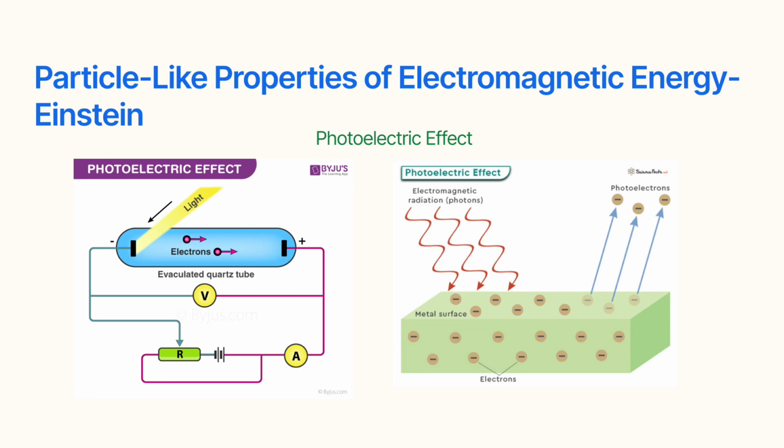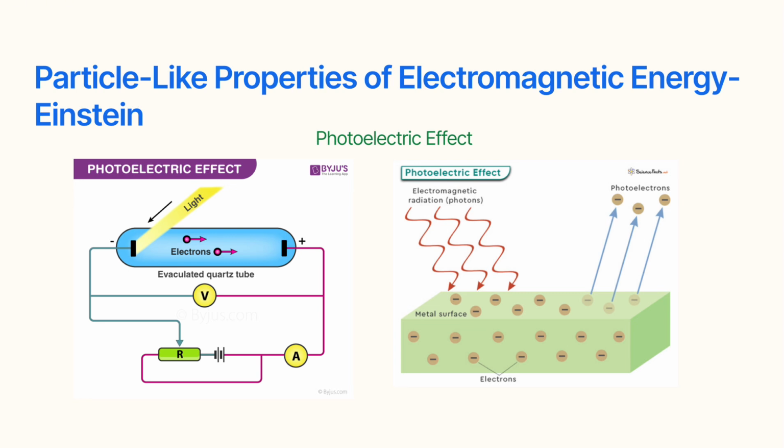Going on to Einstein's theory of particle-like properties of electromagnetic energy, we learned that Albert Einstein discovered the photoelectric effect, which is when high-energy radiation on a clean metal surface causes electrons to be ejected from the metal. He explained that the effect of the high-energy radiation was a stream of particles known as photons. This discovery helped to establish wave-particle duality, where light can behave as both a wave and a particle depending on the situation.